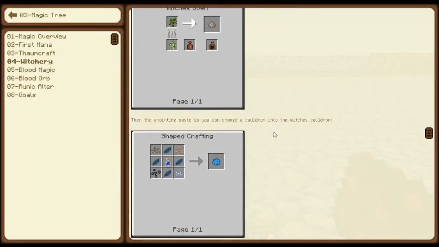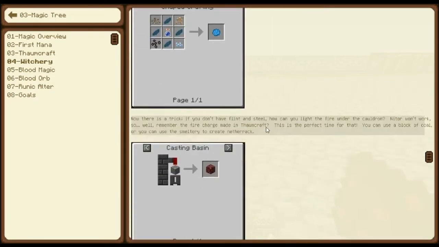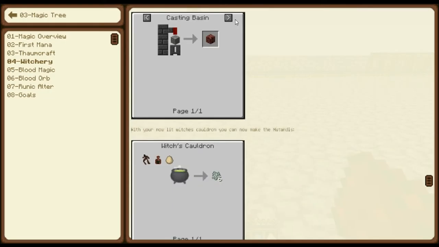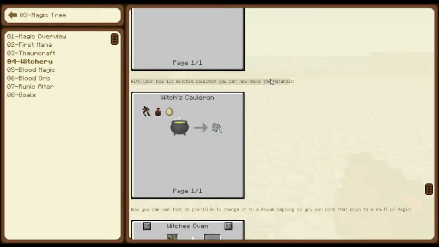Let's check this, guys. So once we get the witch's oven, we made the anointing paste last time. Now there's a trick. If you don't have flint and steel, how can you light the fire under the cauldron? Nitre won't work. Well, remember the fire charge made in Thaumcraft? This is the perfect time for that. You can use a block of coal, or you can use the smeltery to create netherrack. We're good. Now, with your lit witch's cauldron, you can make the mutandis. So that's what we need to do.